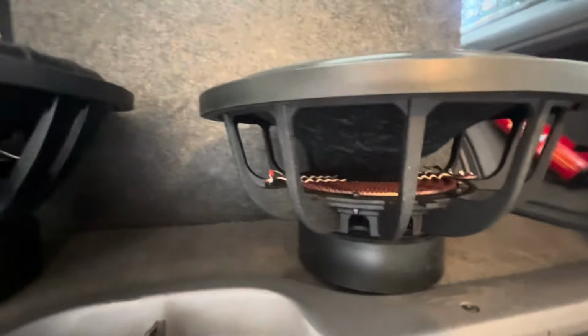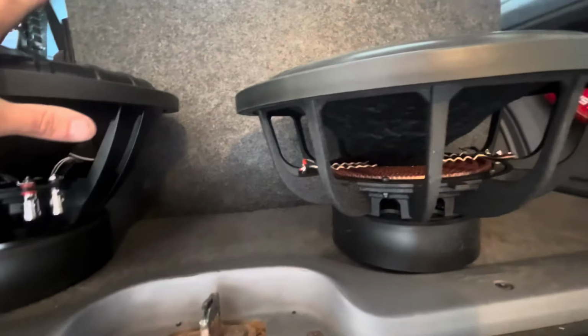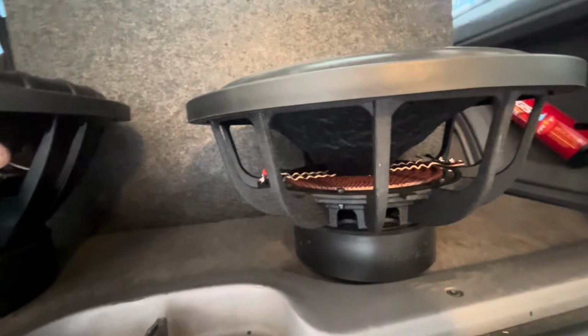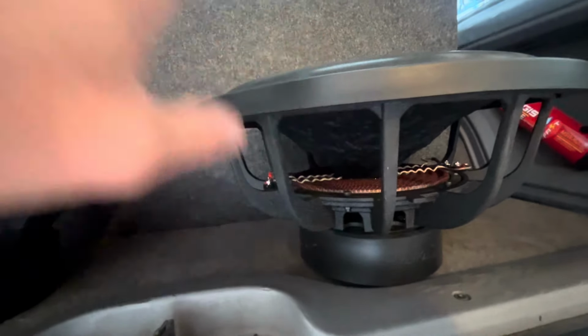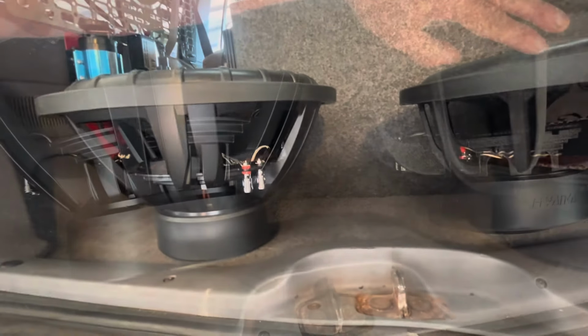So yes, this one's automatically going to be louder, but should still have a huge noticeable difference because this would not handle the amp at full max. So I'm going to turn these on the side and take another look.